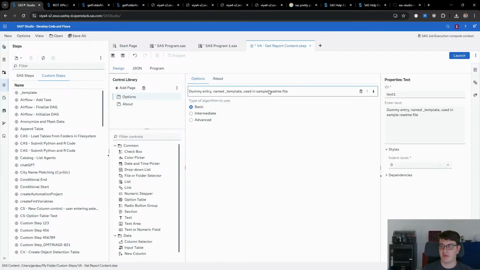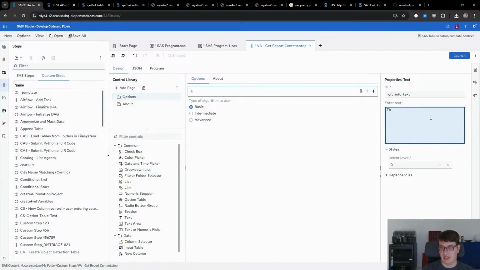So let's give a first description of our step. What I like to do is make sure that all of my stuff has unique names within here. So I always do an underscore, and then I use the initials of my step. So in this case, GRC for get report content. I'm gonna call this info text.